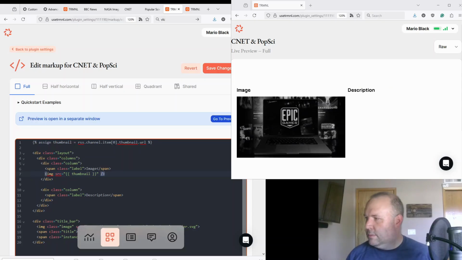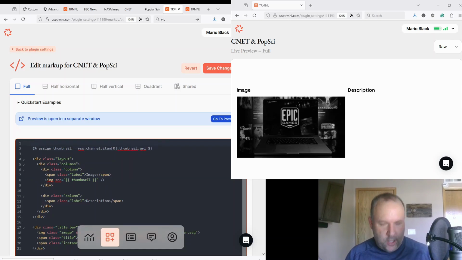Look at that. We have our image right up there. That's pretty cool. It's huge, but I think that's fine. Great. Well, what are the things we need? The description. So I'm just going to make my life easier for a second, and I'm going to go ahead and assign a new variable, which is just called top item. And I'm just going to call the top item everything in item 0. So now I can just update this. So just top item.thumbnail URL.